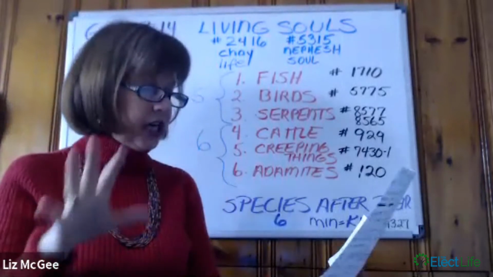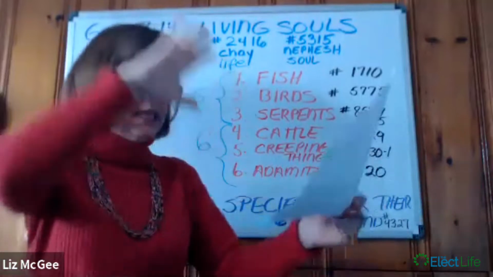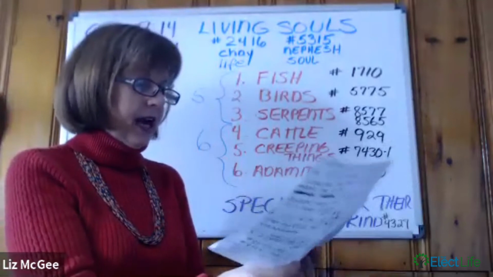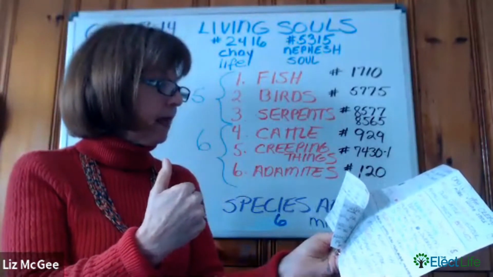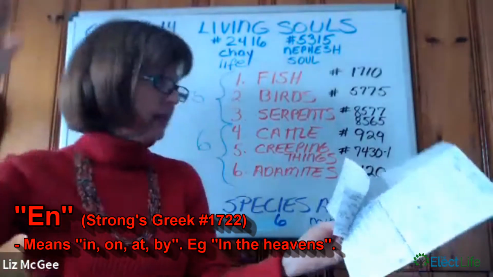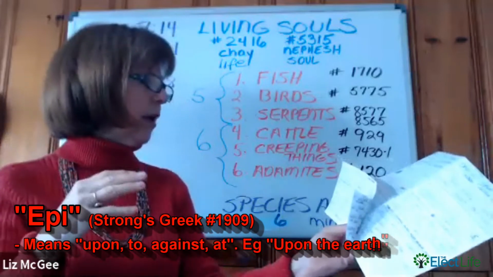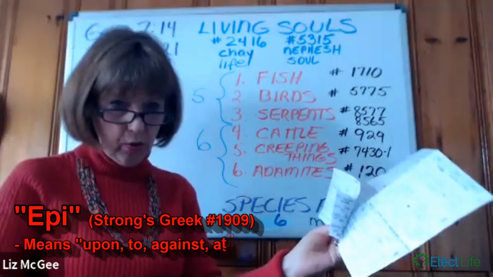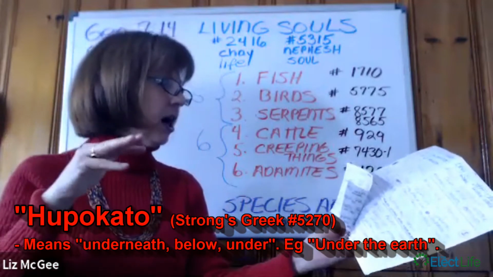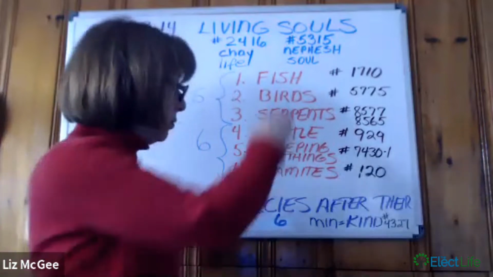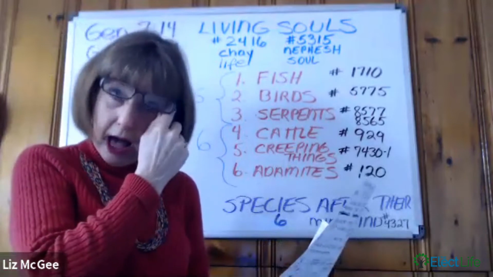So when you're talking about geography, whether something is living on the land, whether it's living in the sea, or whether it's living in the air, okay, the words are very specific, and I have teachings on this, but it's important to understand the word en, which is the word in, which is things live in heavens, but things live upon, epi, another word, upon the earth. This is all telling you geographically what's going on. There are things that live under the earth, so they're saying below, all right? This is the word hypokato, under. There are beings that live epi, on the sea, and there are beings that live again en, in the sea. All right, so each of these has a geographic location within these four different worlds, so to speak, okay?